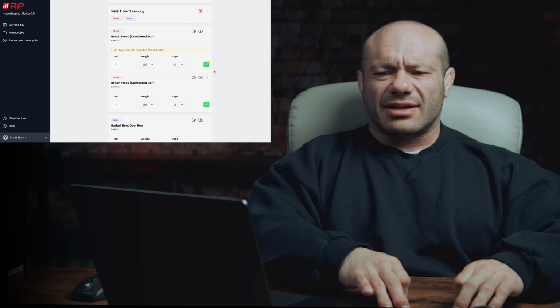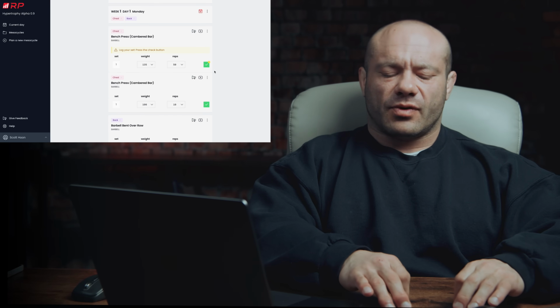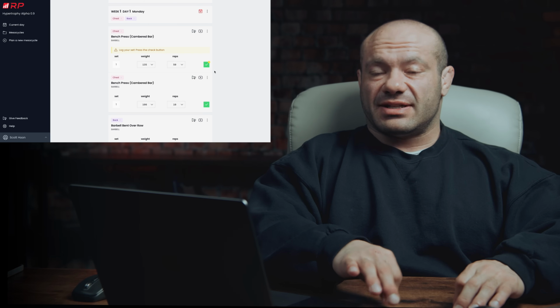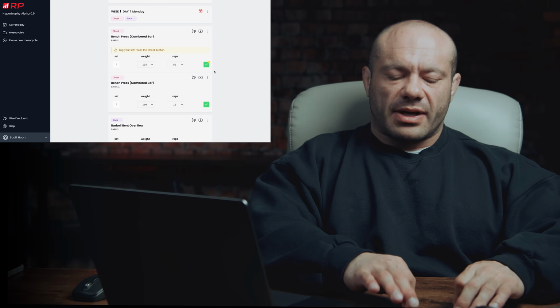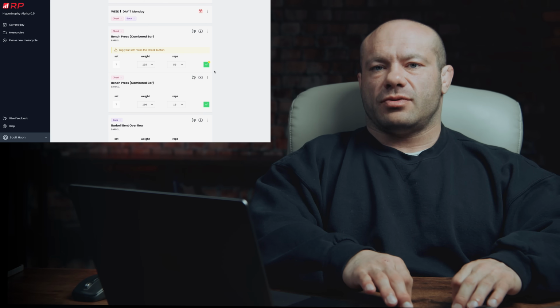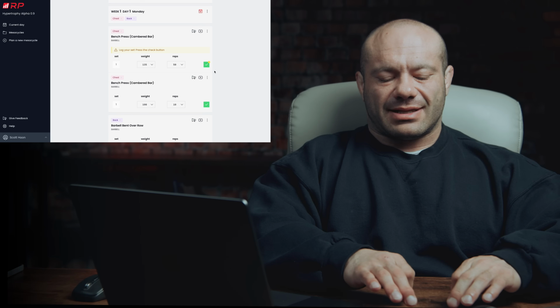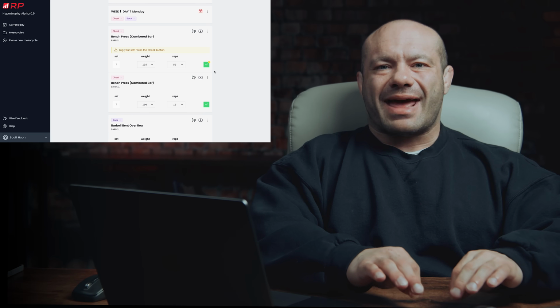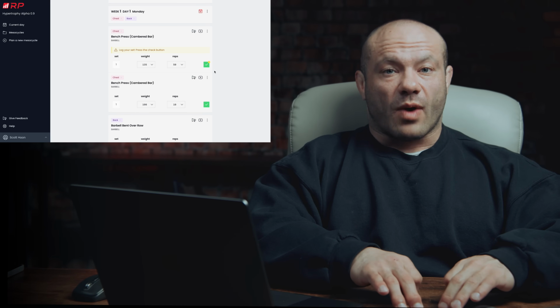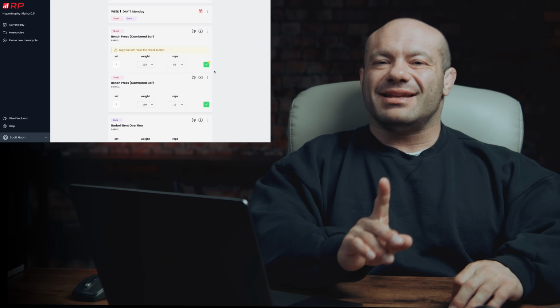Why? Why not just do 5 sets of 10? What the hell's wrong with us? Well, it could be 30, 40, 50, 60, whatever number you want. You pick the total rep goal to get the volume that you need. And then what happens is you don't have to focus on matching reps week to week to week. Why is that a bad thing? I thought it was a good thing. It is a good thing.